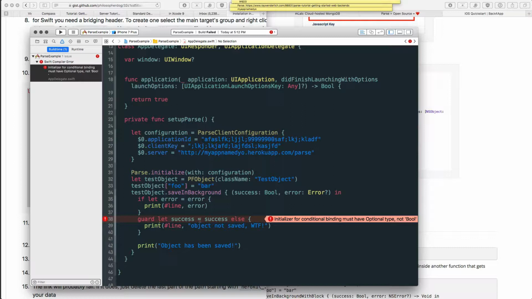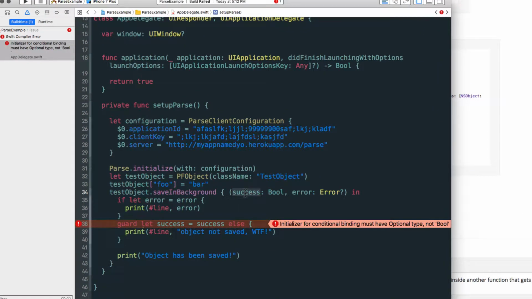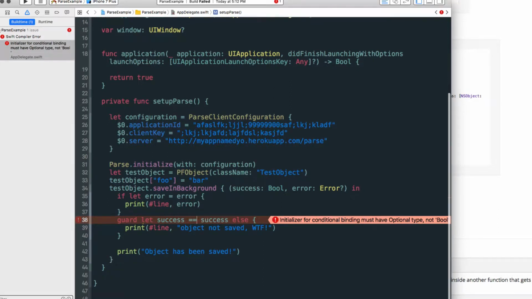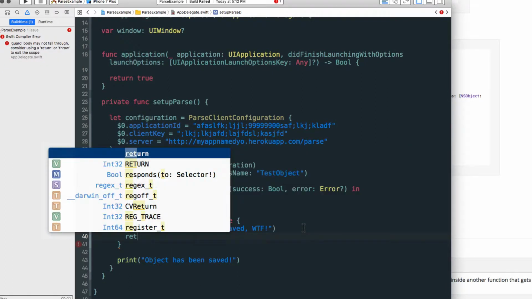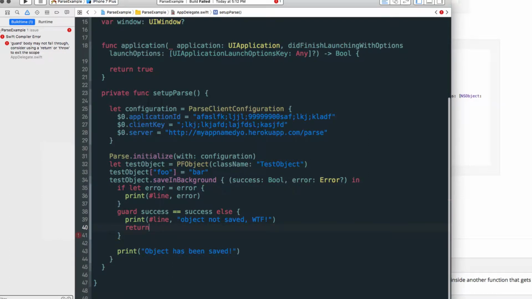So let's see, success is a Bool, so you can see that there's a mistake in this code. It's a Bool, it's not an optional. So this should be guard success equals success, otherwise return. It's always going to be true.